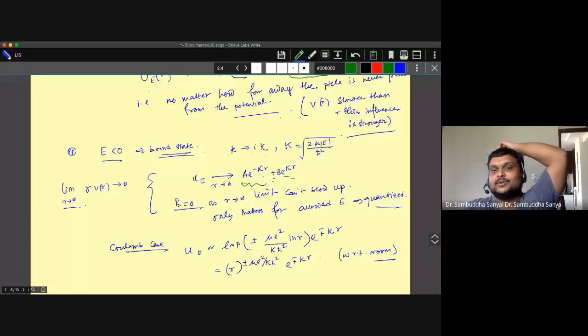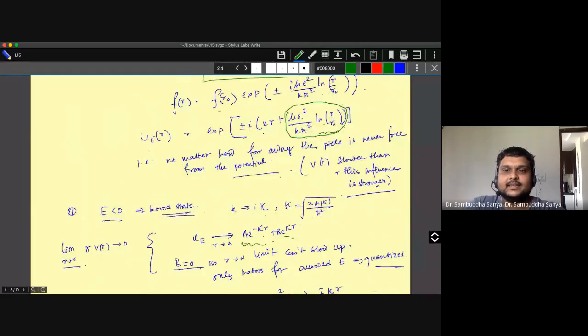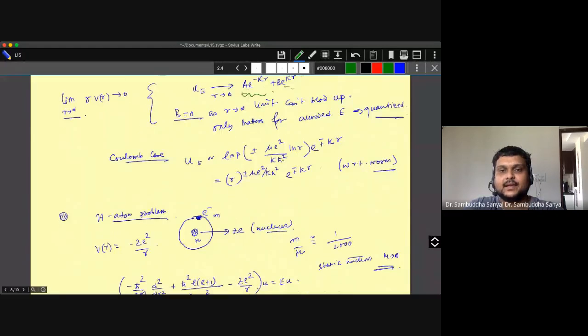And also notice this only matters because it's a bound state, and when we do a formal solution, we will of course see not all energies are allowed, only certain energies are allowed. It's a quantized state, and only in that case does this matter, that this part is there and this part is not there, and you don't need to even worry about the other part of the solution at all. So there will be this allowed energy state solution and not disallowed energy state solution, because it's a bound state problem.